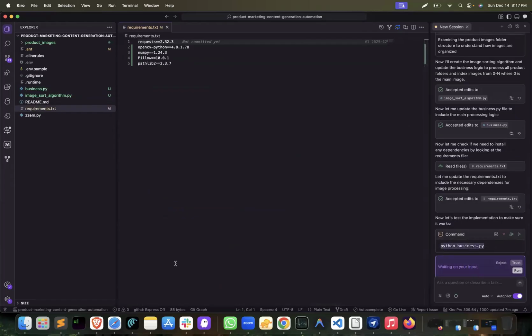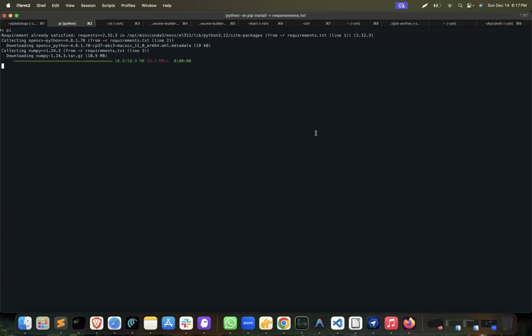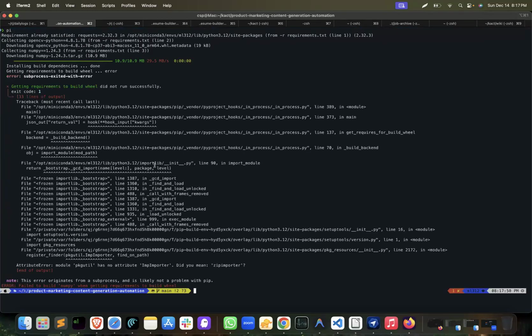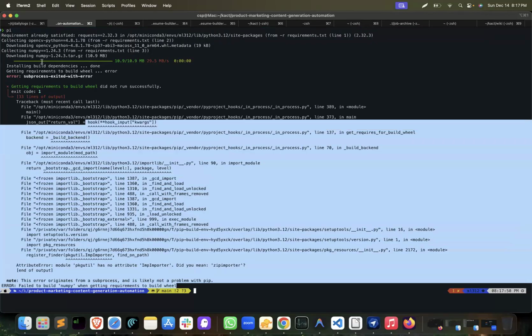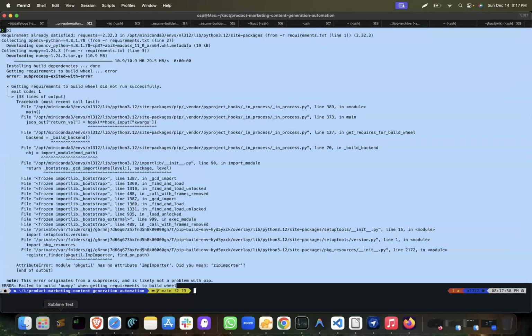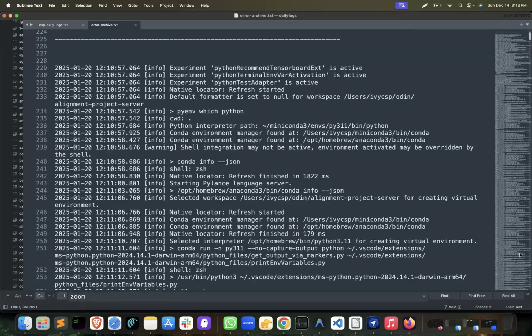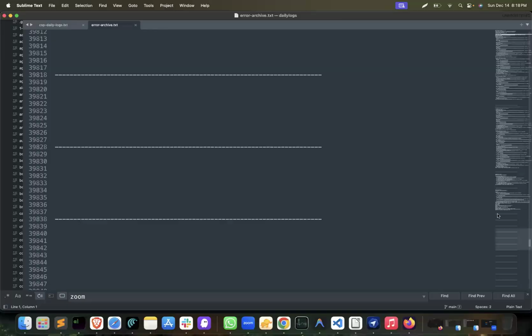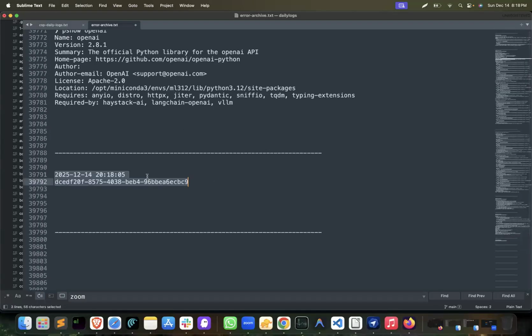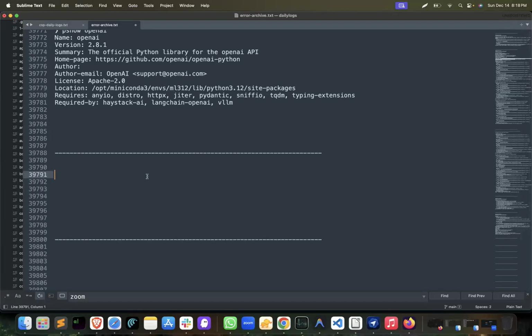I don't want to run it here. I'll run it here. So I'll just run ML12 in the Conda side and then pip install our requirements. Of course, it's going to create an error. PGQ2. Whenever I come across these kinds of things, I always store an error icon because I have a habit of collecting all errors. Since 2011, I started collecting errors. Nowadays I use some unique code.